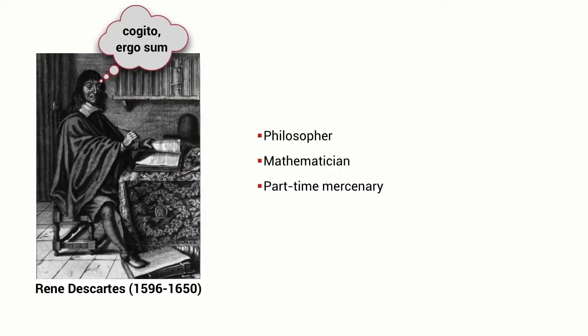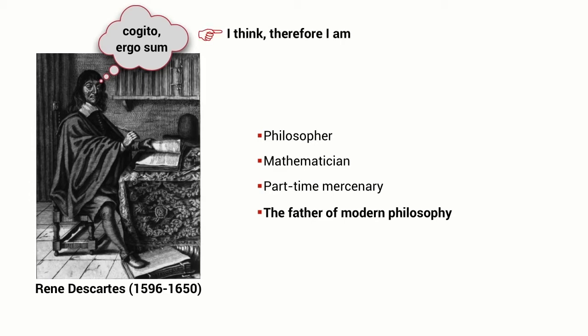René Descartes was a very famous thinker in the 17th century. He was a philosopher, he was a mathematician, and he was even a part-time mercenary in his younger days. He's often referred to as the father of modern philosophy, and he's perhaps particularly famous for the translation from the original Latin of this quote, "I think, therefore I am."